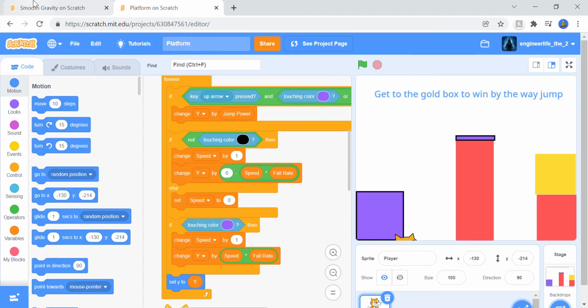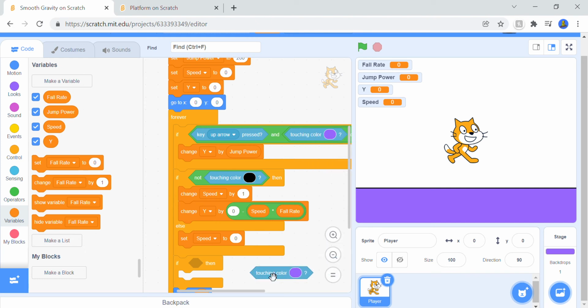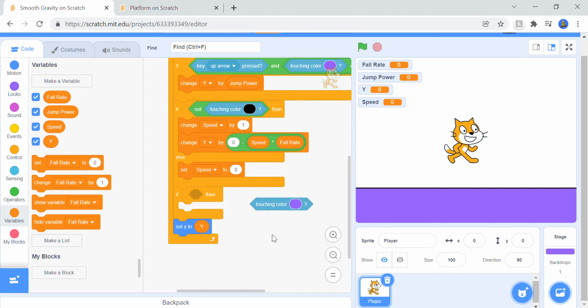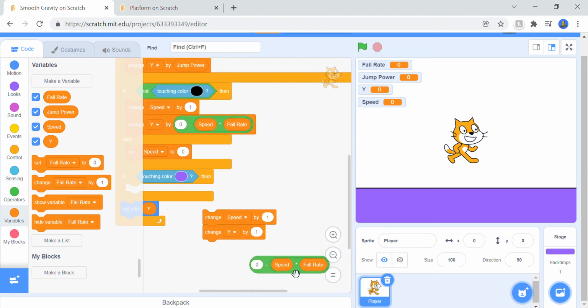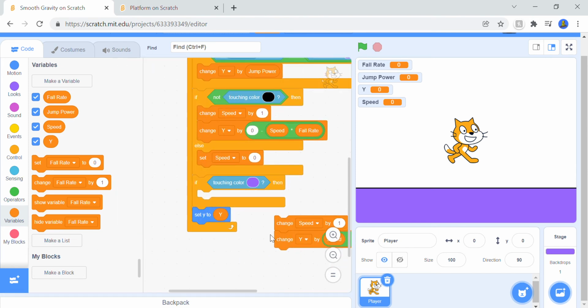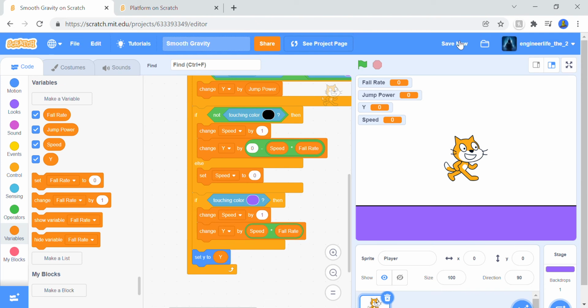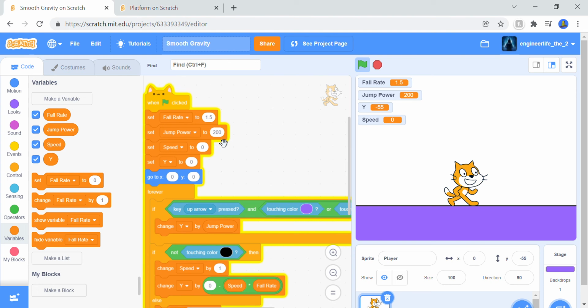And now you want to get if touching this color, which means you're in the 4. You pass the top, which is 4 deep, which is the perfect height. If you're touching that, then you want to simply duplicate that code, come here, move the 0 minus, drag it in right there, and then, voila, it's perfect. See how if the person gets stuck in the floor, they can come right out, and fall right.